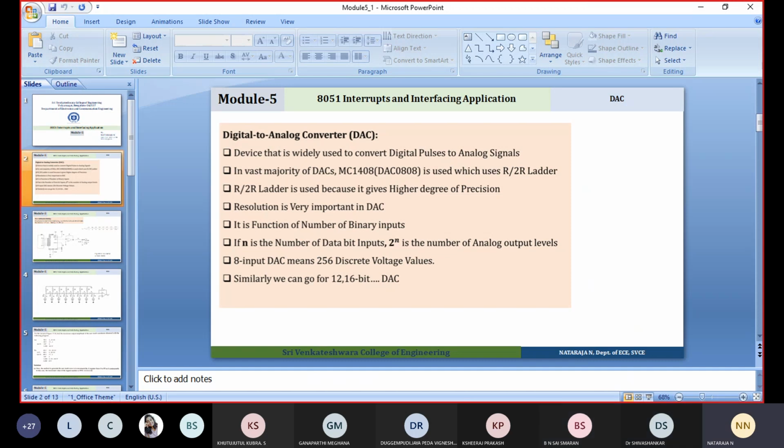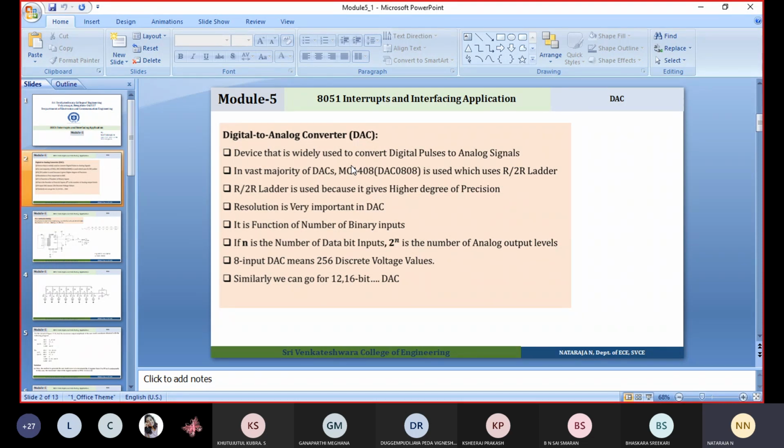What we discussed so far is how exactly the 0808 digital to analog converter works. These are the features of your digital to analog converter. Here we are going to use two different types of digital to analog converter: the first one is binary weighted resistor, and the second one is the R to 2R ladder network. What is the drawback? With binary weighted resistor we need some large resistance values, and practically we do not have those resistor values available. That is why we preferably go for the R to 2R ladder network.